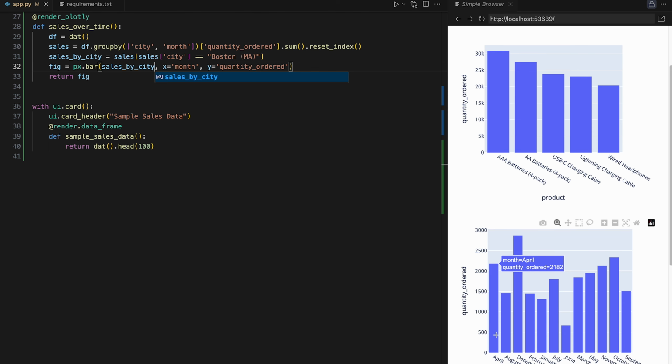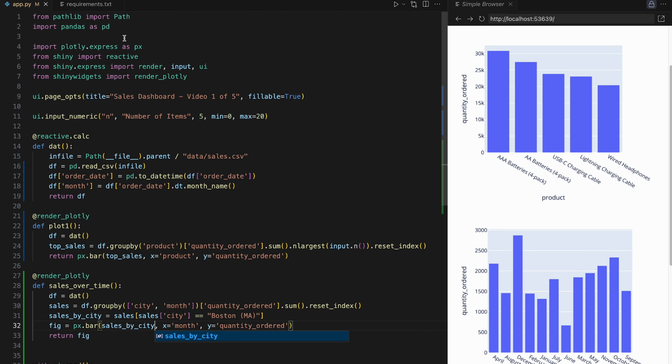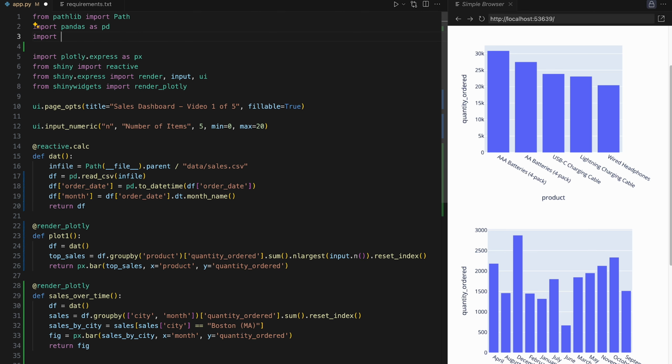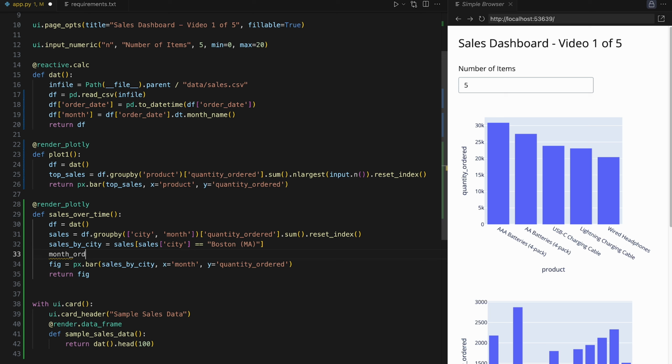And that's that it's not in order month-wise. So a quick little fix we could do for this is we could import a library called calendar. We could get the month orders by doing calendar.month_name, and this is basically a helper function that lets you index by the month number. So like month 1 gives us January. So if we wanted all of the months, we would do 1 through the end. I think 0 is just an empty string in this case.